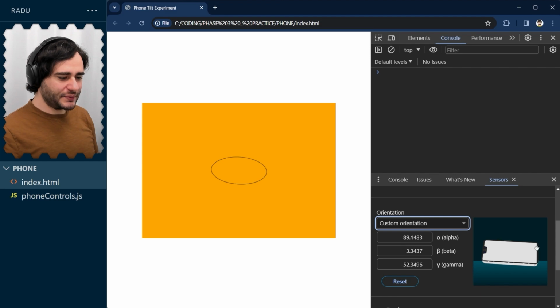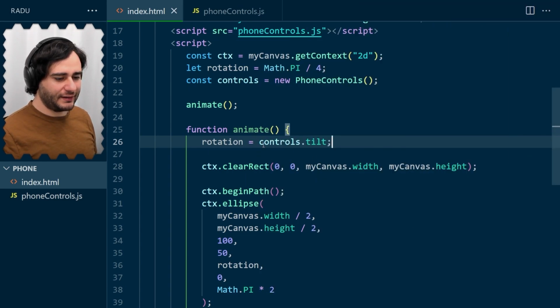Basically, we want the ellipse to go in the other direction. And we could do that by just saying here rotation equals minus the controls.tilt, but we don't want just the ellipse or the car to go the other direction. We want everything to go in the other direction.